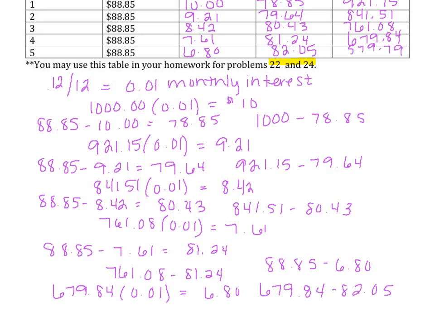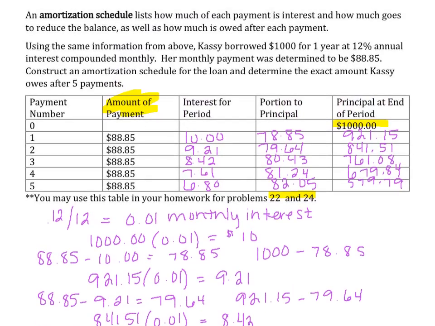And you could continue this table until you reach a principal of 0. So you can keep track that our interest decreases at the same time that our principal payment increases. So the amount that actually goes to the principal increases. And this concludes section 5.3, present value of annuity amortization.